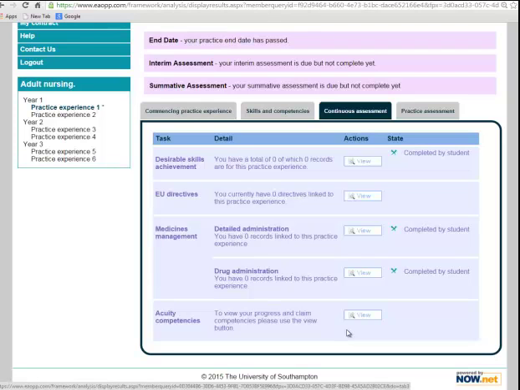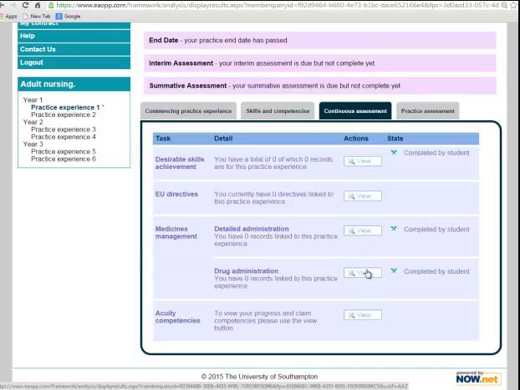But this could be things like taking blood, corneal lavages, certain things that you wouldn't normally do unless you were in a specialised sort of setting, and that future employers might find really useful. Adult nurses only have to do EU directives, and that's just so they can meet the EU requirements and say they can cater for specialist groups of patients such as pregnant women, children, people with learning disabilities and mental health. But it's only people with an adult component in their programme that need to do this.